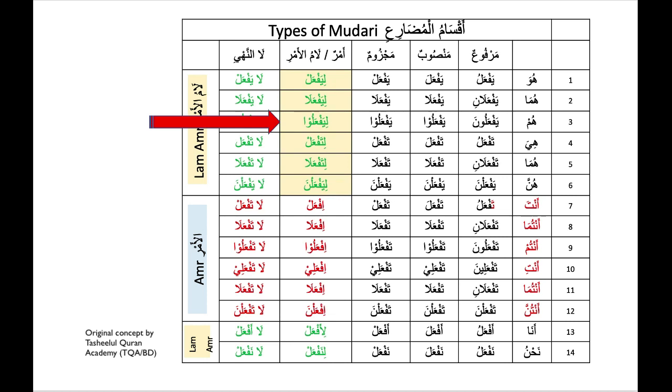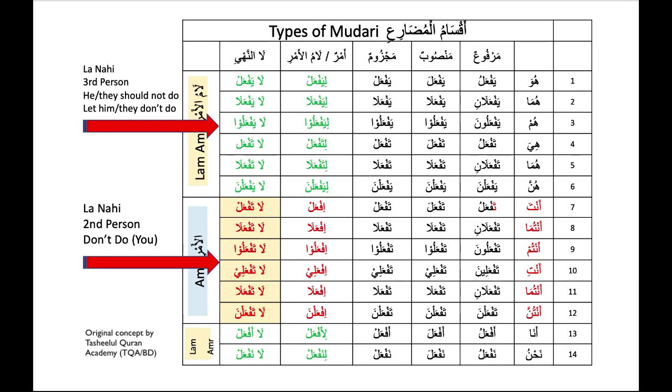Amr, do it, means you do. Lamu amr, to a third person who is not present here, you will say he should do, which is indirect, or let him do. In order to remember lamu amr, please note that only li is added before yaf'al. So it will be li yaf'al. Think about li for let. If you remember li for L, which is representing let, then it's easy to remember. So yaf'al has become li yaf'al, yaf'ala has become li yaf'ala, yaf'alu has become li yaf'alu, taf'al has become li taf'al, taf'ala has become li taf'ala, yaf'alna has become li yaf'alna.